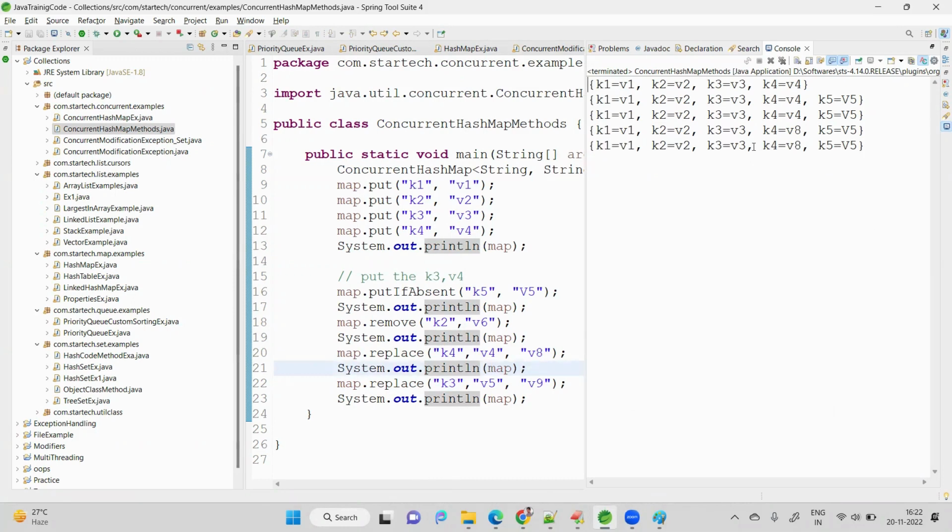So this is mostly on the collection side, advanced collections. That sorting order I will tell tomorrow. The entire collection, if you have any doubt, ask me. Chenchu will do TreeMap also.